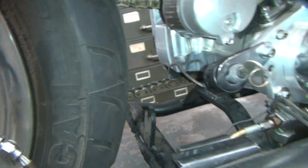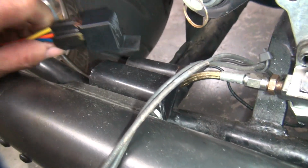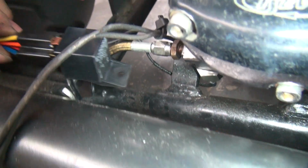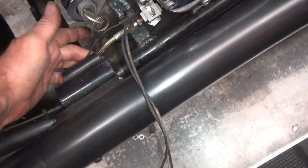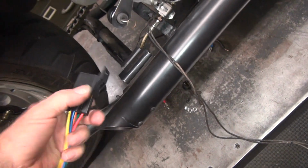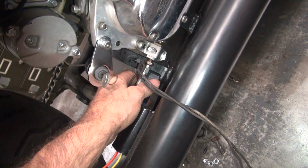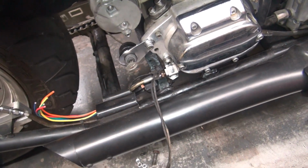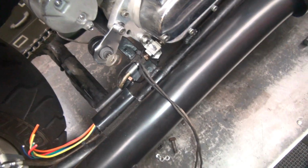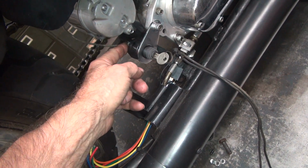Okay, so that leaves other ways of doing stuff. So probably what I'm going to wind up doing is zip tying this thing underneath the top of the frame down in here. That's probably what I'm going to do. We got our bracket over here, which is fighting me right now, because I got a brake line in there and a bunch of other junk sitting there. So this has a hole. So I could probably put a hole right here in the frame. Mount this thing right there with a screw. The pigtail comes out the back. It's all underneath the brake line, so it's semi-hidden out in plain view. It doesn't look too bad. And then these wires can go right up to the ignition switch where they belong to make it work.